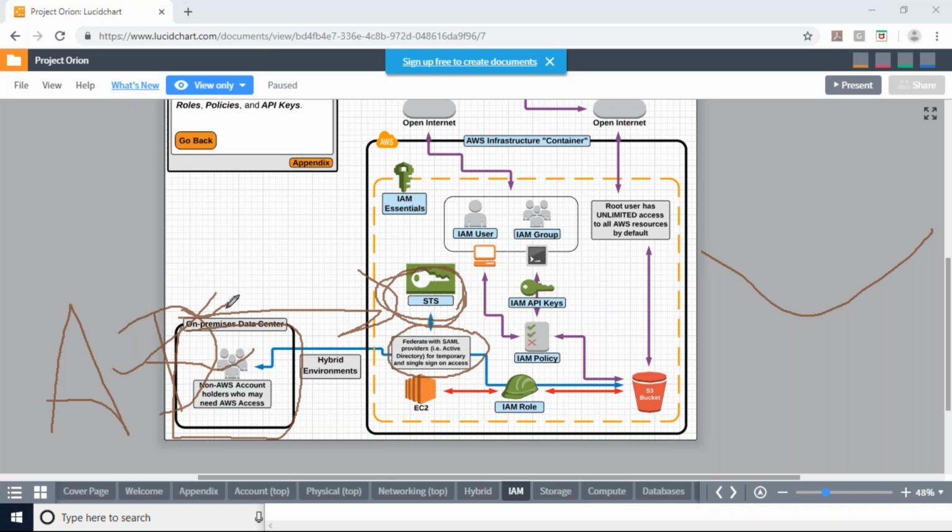Same thing with web identity. You have one guy, for example, Sandeep, in the on-premise data center. If you want temporary access, then I can use the web identity. I can provide temporary access for his Gmail ID, Amazon ID, and Facebook ID for temporary purposes. This we will call the hybrid environment.